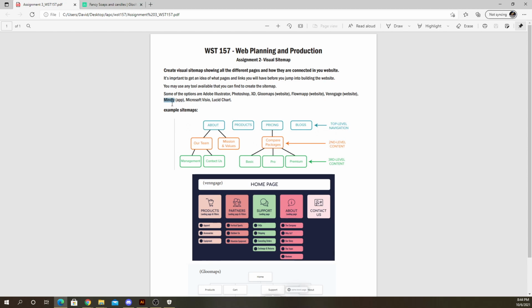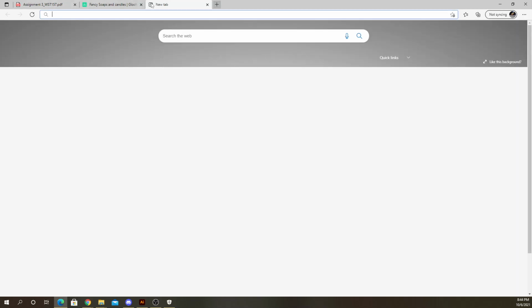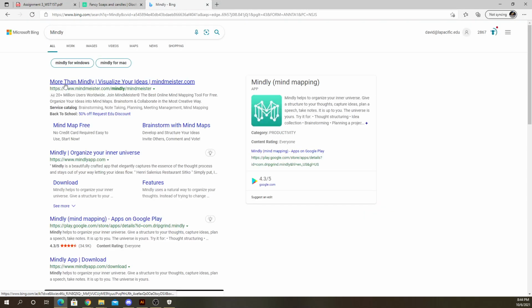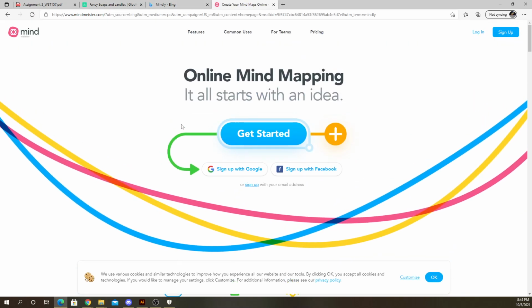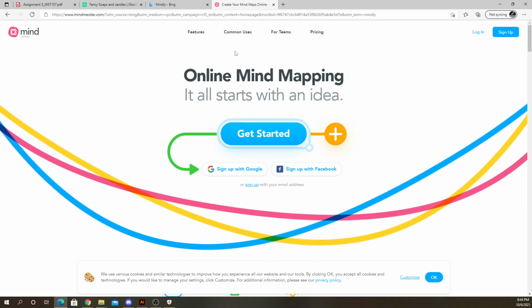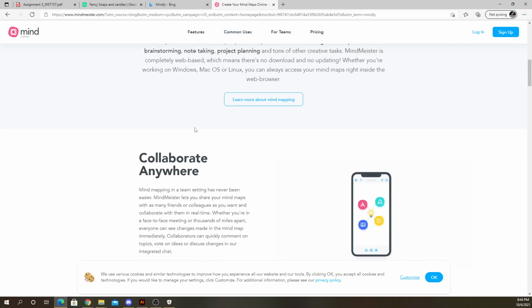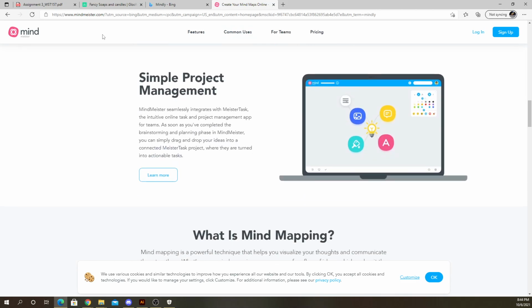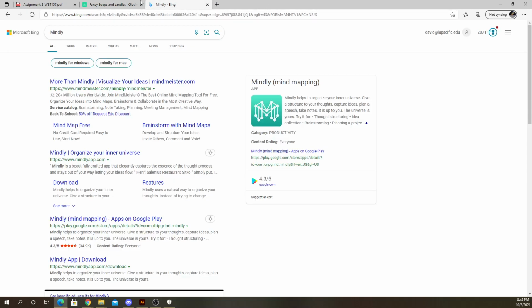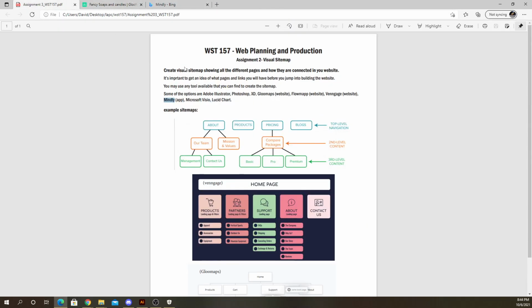Mindly, I don't know if I remember Mindly being more for organizing your thoughts than organizing a page, but you could also use it for that. But again, this is one you have to sign up for. And yeah, that's why I like Glue Maps, because there's no signing up. And Venngage, you could just sign in with your Google account, so that's easy.